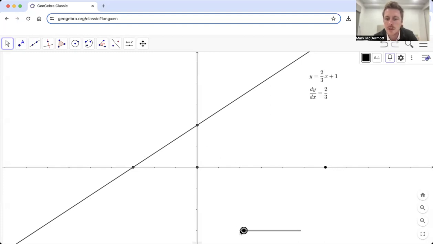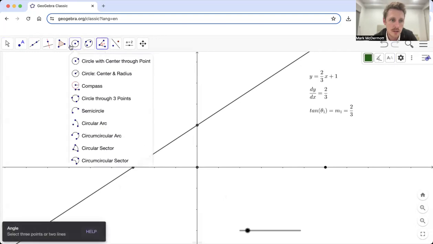So what we can do is we need a bit of calculus for this. We're just going to take the derivative. So the derivative is going to be 2/3, using the power rule. So what we can say about the gradient of this line, if we call this line 1, the gradient is equal to 2/3. And what I want you to think about is that the tan of some angle must be equal to the gradient.